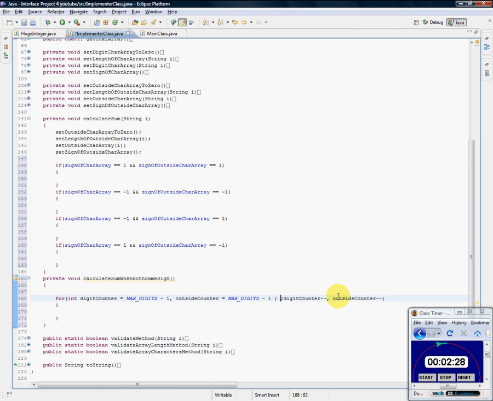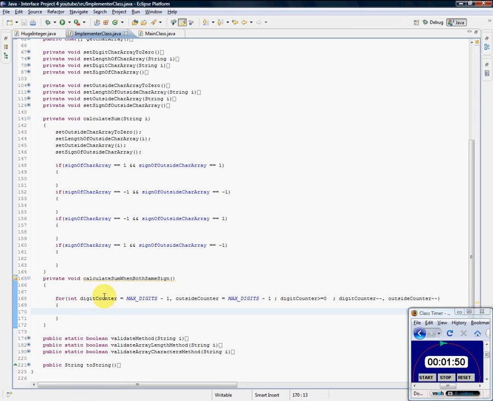And here, the real key to it all. How long is this going to go? Well, this should just go as long as digit counter, or one of these, is greater than or equal to 0. Alright, so now what are we going to do? Here we're going to have to convert from characters to integers, and in fact we have to now invoke another method in order to do that.